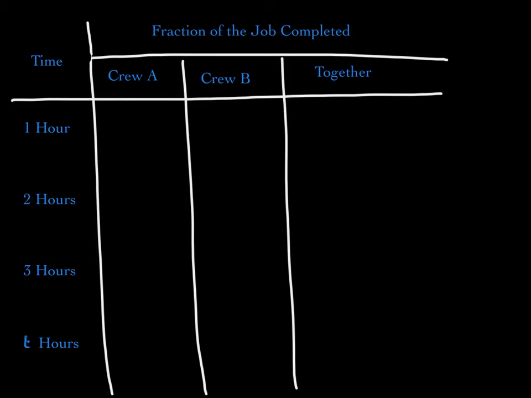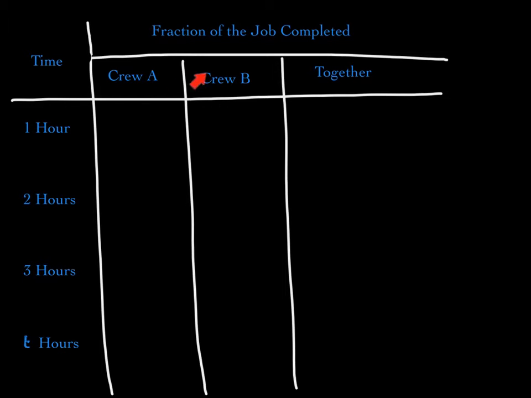I'm creating a table here to show you the meaning behind the model equation that I'm going to write down in a minute, okay? So this is just to lay down the foundation to show you how I'm coming up with the model equation. I've created this table. The first column here is all the time, okay? 1 hour, 2 hours, 3 hours, and T number of hours.